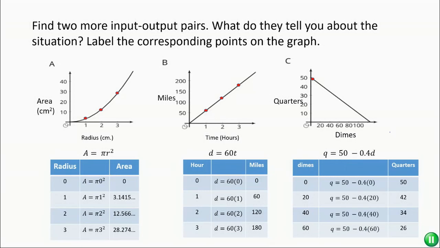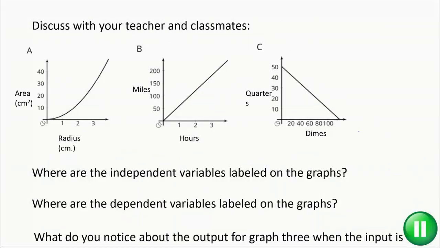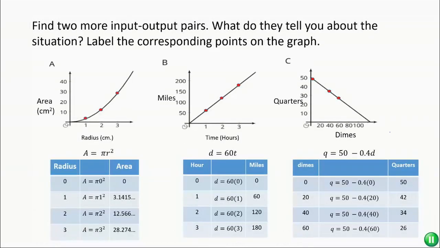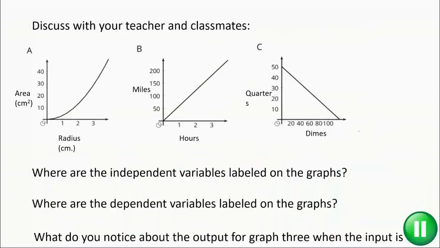All right, and last but not least, you can see here my rule when I plug it in. When I replace the D with all the input values I have here, you see my numbers here. So right now, when there's 0 dimes, I have 50 quarters. I start there. When there are 20 dimes, I have 42 quarters. When there are 40 dimes, how many quarters would I have? Hey, you got it, because that's right, 34. And then obviously, when I have 60, oh my bad, back it up here, y'all. When I have 60, then I will have what? 26 quarters. Very good.